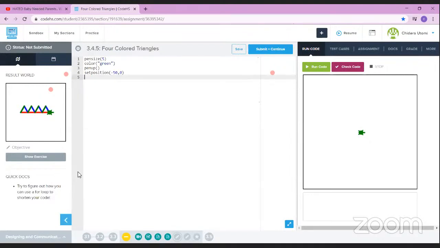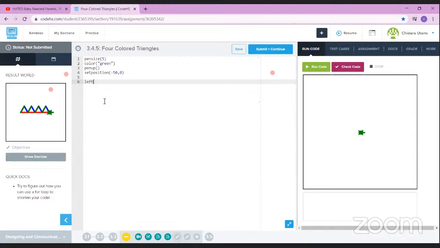And then you need to write left 45. And then you need to write forward 50.